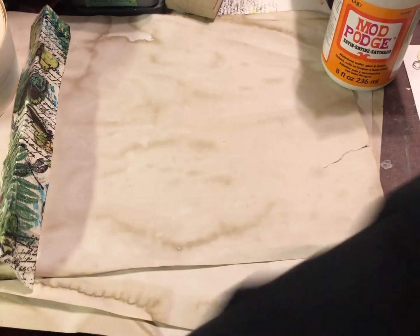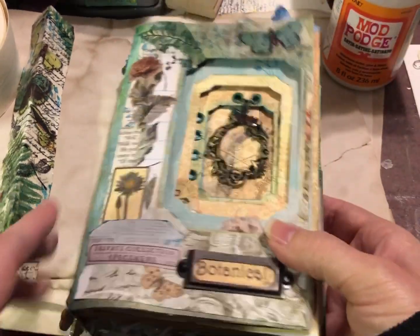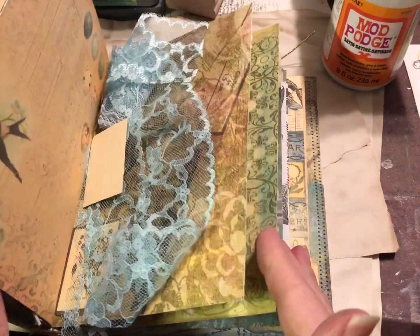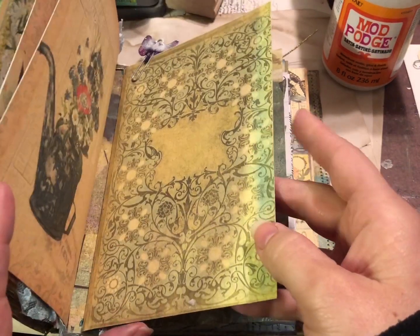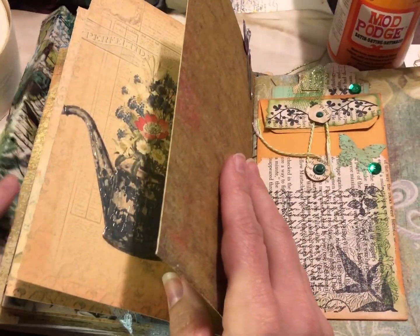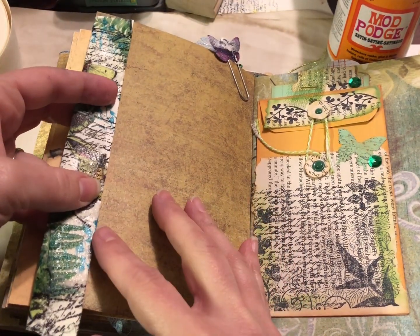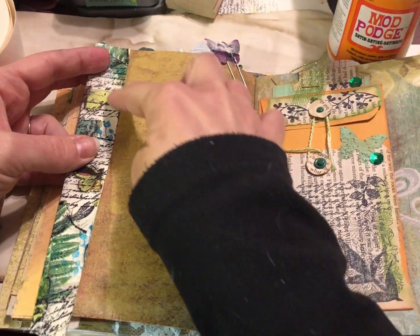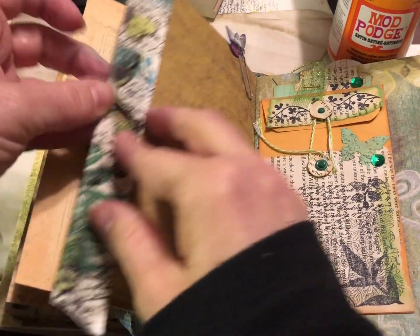And let's go ahead and get out the journal that I've been working on right here. And I had found a page that I wanted to put this on. Right here. I think it will lend itself very nicely right there. So I'm going to go ahead and put this just over the edge like this. And it makes a really nice page edger. And you could go ahead and sew right down the side there. You could leave it as a tuck spot.